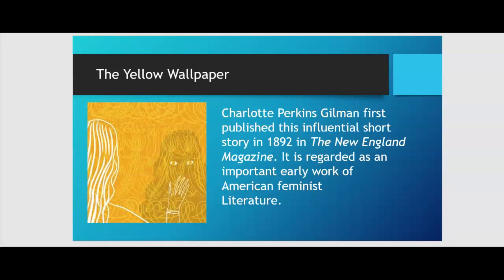So for the upcoming week, the new story, it's called The Yellow Wallpaper. I wonder how many of you guys have read this one before, if you have run into it before. It was written by Charlotte Perkins Gilman. It was first published in 1892, and it is regarded as one of the most important and one of the earliest versions of American feminist literature. So you can already start to see the connection between The Yellow Wallpaper and The Story of an Hour. Think about where women were in the culture and in history in America in 1892 through 1894.